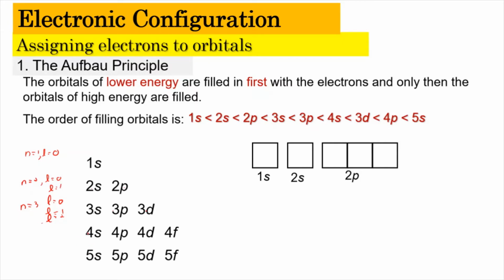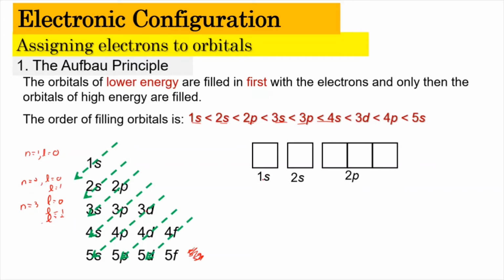Okay, and the way that we fill it in, you just follow the arrows here. This is how you can memorize it: 1s, 2s, 2p, 3s, 3p, 3d, then 4s, 5s, and lastly 5g here. But usually for our syllabus, we don't go that far. So you just draw an arrow that passes through the numbers. The first orbital we fill is 1s, followed by 2s, then 2p, and then 3s. Then you draw an arrow again: 3p, 4s, and then 3d, 4p, 5s, and so on and so forth. Okay, so this is how we fill the electrons.